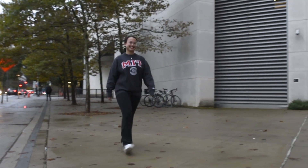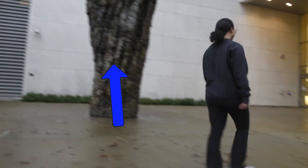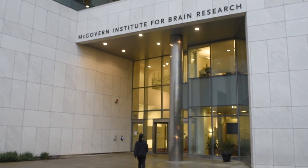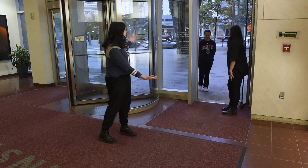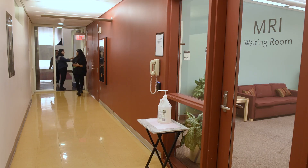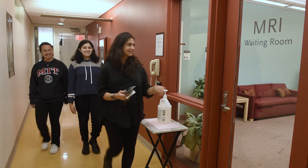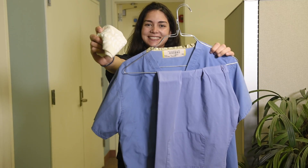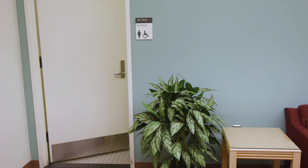You can identify the building because of the big sculpture that you see in the background. The entrance says McGovern Institute for Brain Research. Welcome to MIT's fMRI research building. You will meet a researcher here who will bring you into the waiting room for the scanner. In the waiting area, you will be given some scrubs and disposable socks to change into before the scan.